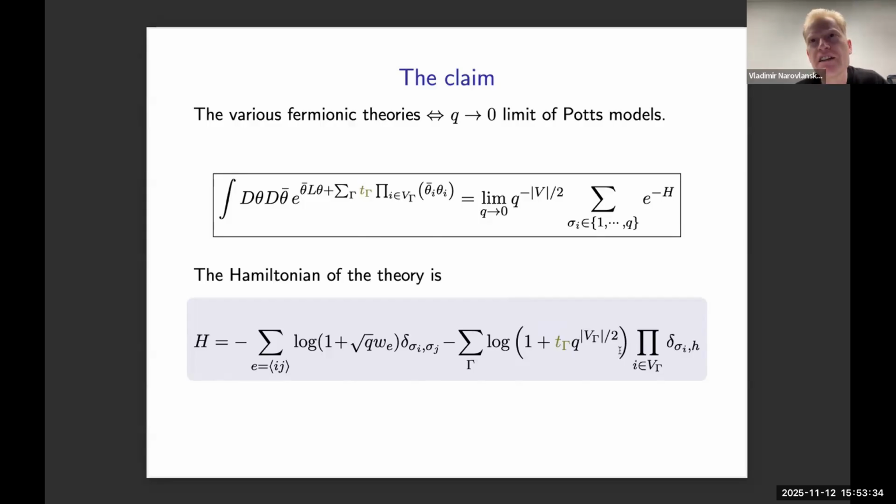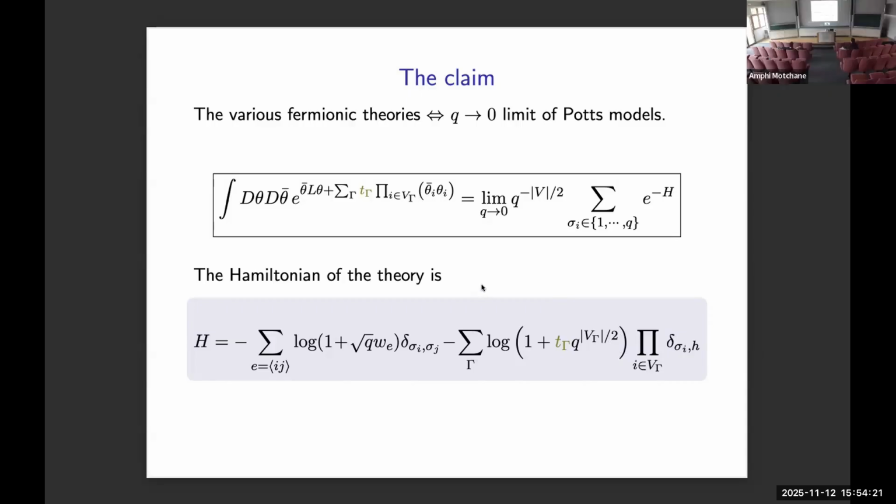Sorry, is the claim clear? Yes. Is this what was already present in the literature, or is this not related to the OSP(1|2), right? Not yet. This is just something completely general that I want to discuss, and I will prove it. This is a generalization of the known case of the OSP(1|2), but indeed it's a bit different. Here we have this magnetic field and so on. So this is another claim that I'm going to prove. And then we'll see how it's related to OSP(1|2) later. But at the moment it's very general, for any interactions like this.